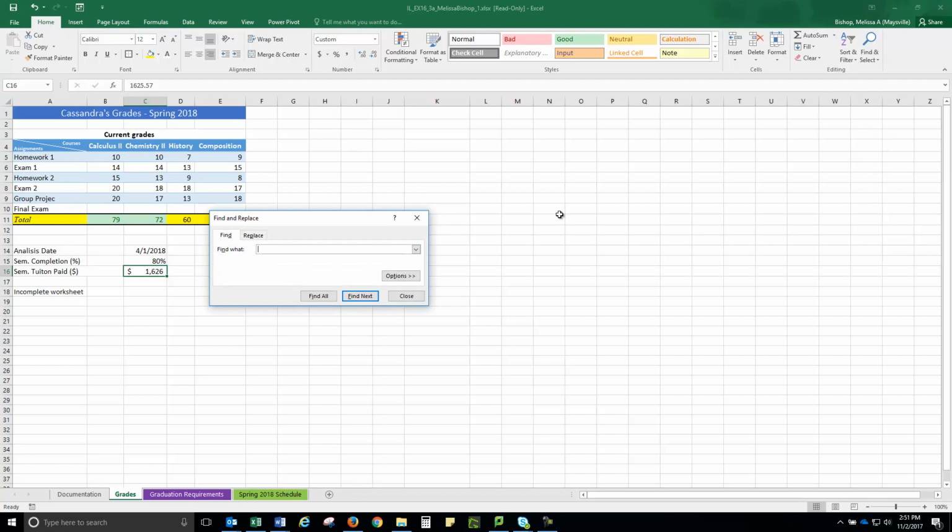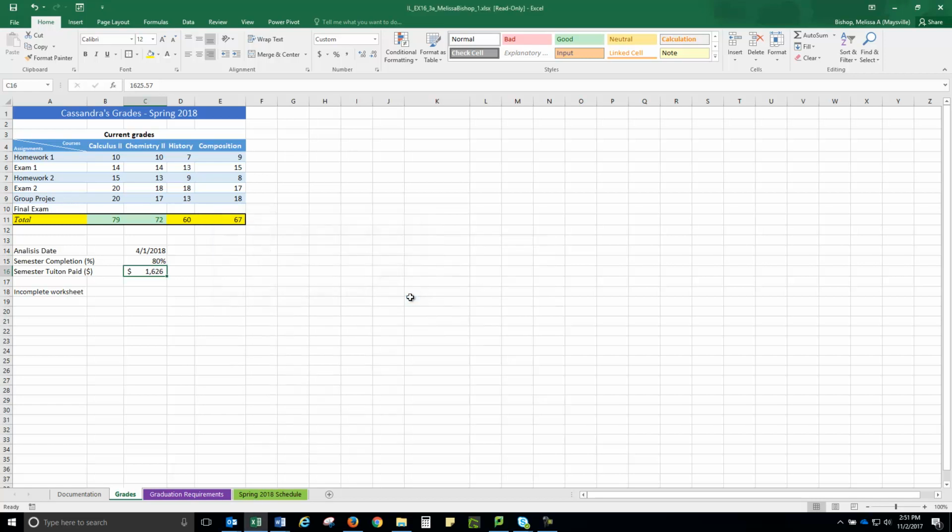So what we want to find is SEM period, and what we want to replace it with is semester without the period. So we just want to replace all. So my Excel tells me that they've made 2 replacements, so I click OK, and now I can just close this window. If I look back in here, now I can see that the SEM period is no longer there, that it's replaced with semester.